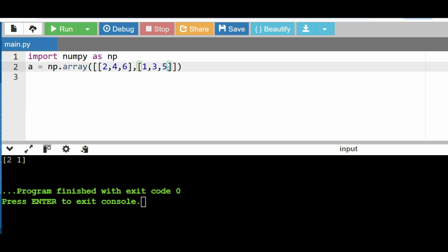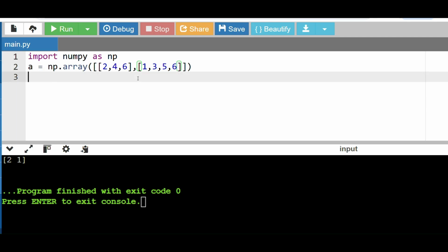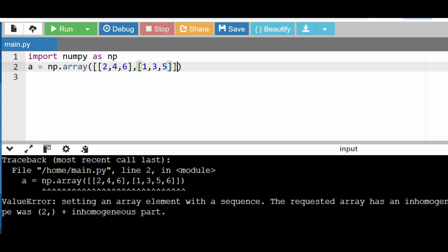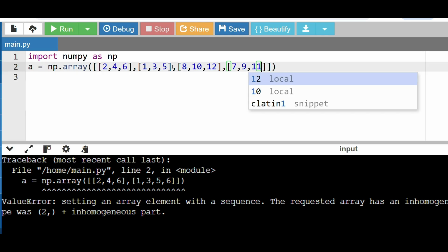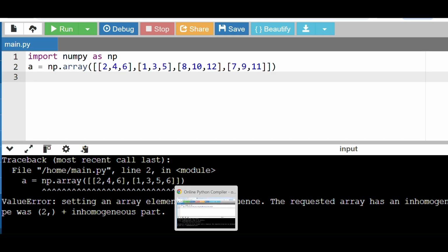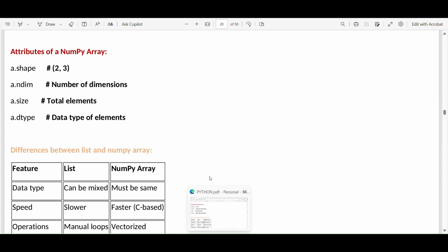I'm just adding some more elements in this one: 8, 10, 12, and next we are having another element which is 7, 9, and 11. Now let me try to use the attribute shape.